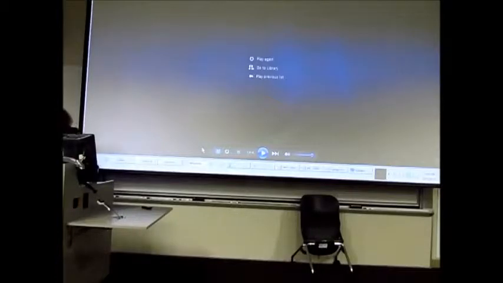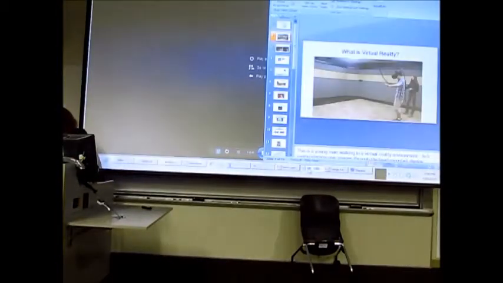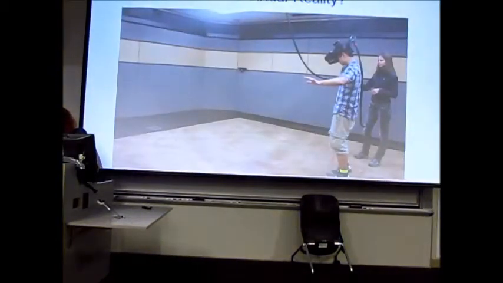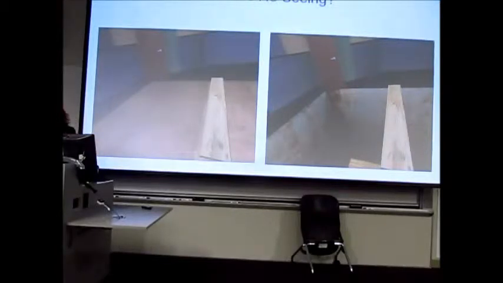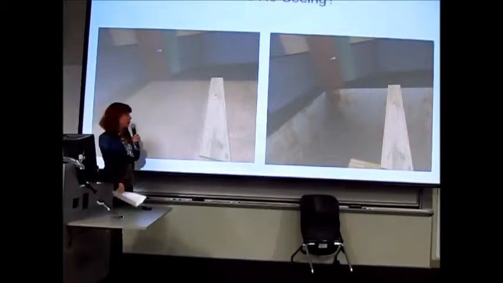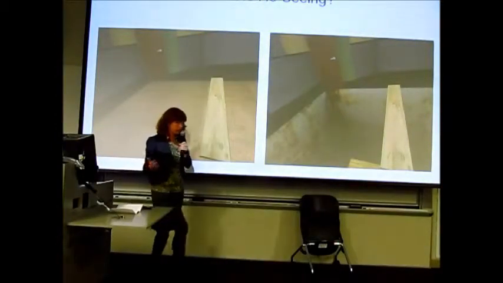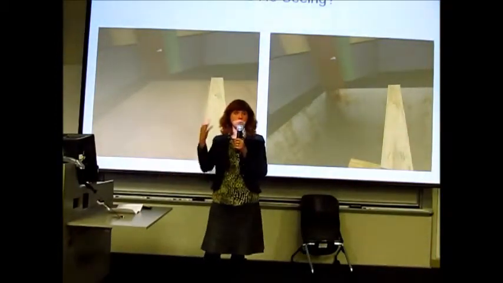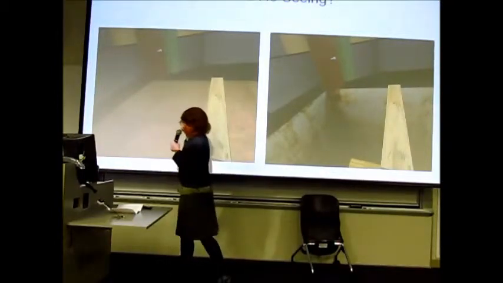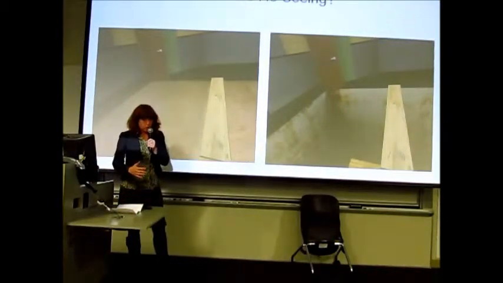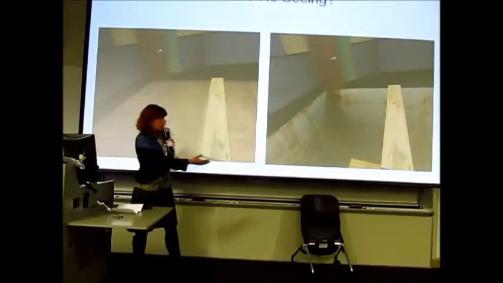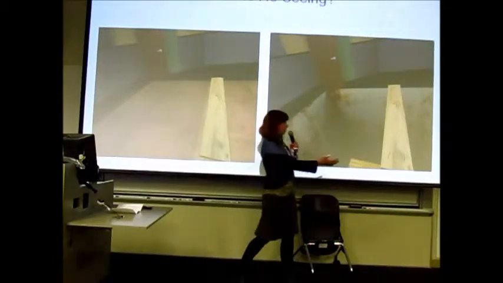So he's just fallen into a pit. So this is what he's seeing. First he sees a digital version of the lab room that he can look around and walk around in that looks pretty much like the lab room, the physical lab room that he sees before he puts the HMD on. And then the floor opens and suddenly he sees this gaping pit that he's supposed to walk across.